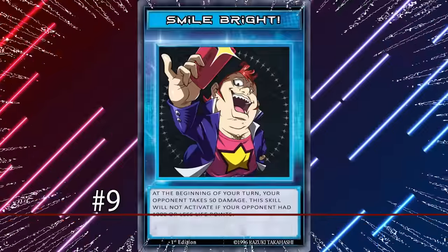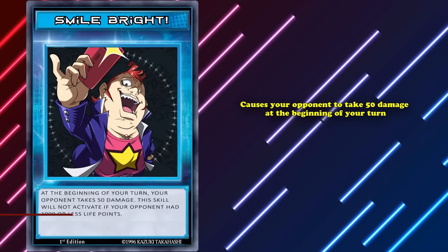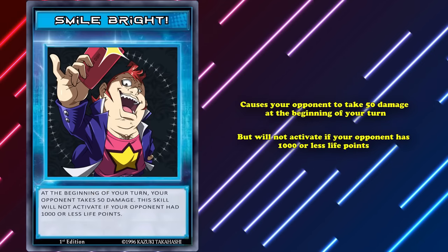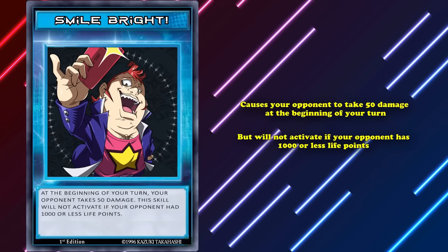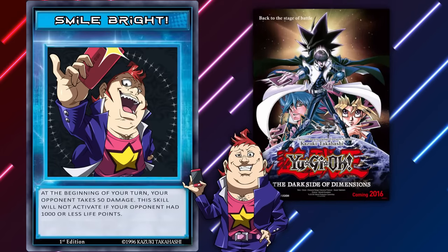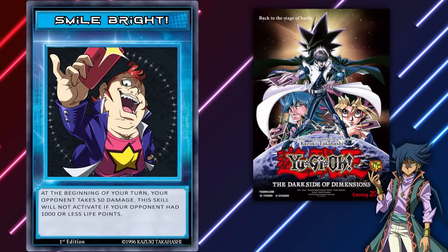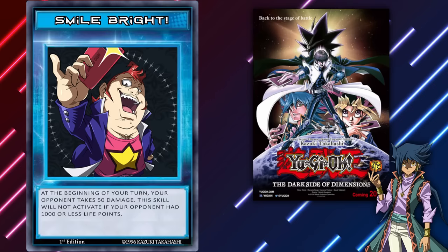And at number 9, we have Smile Bright, a skill that causes your opponent to take 50 damage at the beginning of your turn, but won't activate if your opponent has 1000 or less life points. This skill is exclusive to a character called Scud from Yu-Gi-Oh! Dark Side of Dimensions, and if you don't remember who Scud is, don't worry. That's just because Aigami erased him from existence during the Dark Side of Dimensions movie, going as far as to even erase people's memories of Scud.